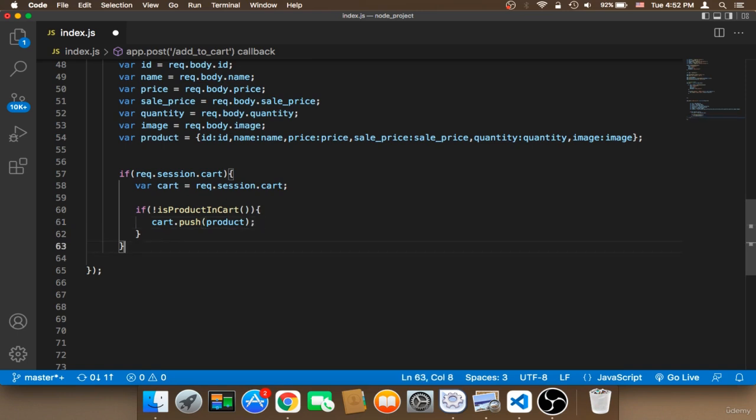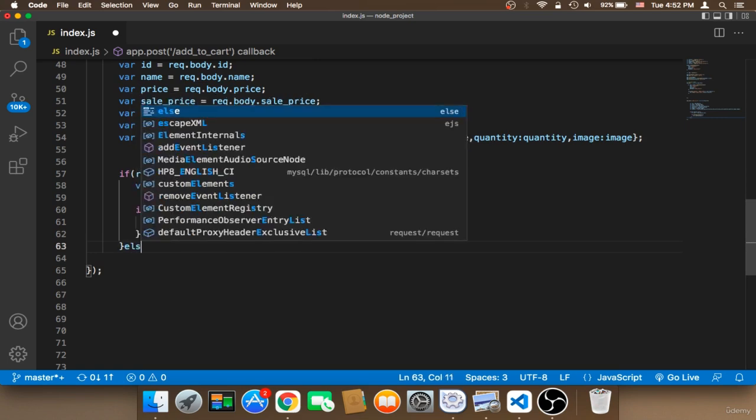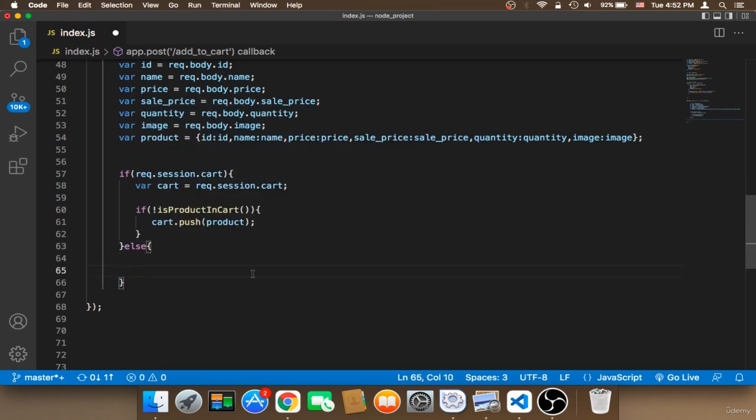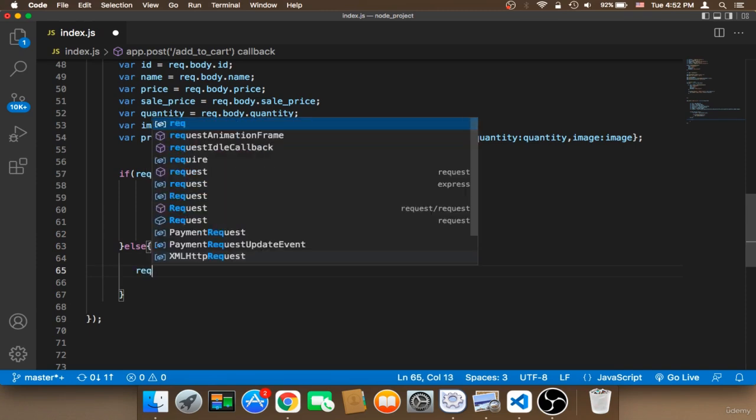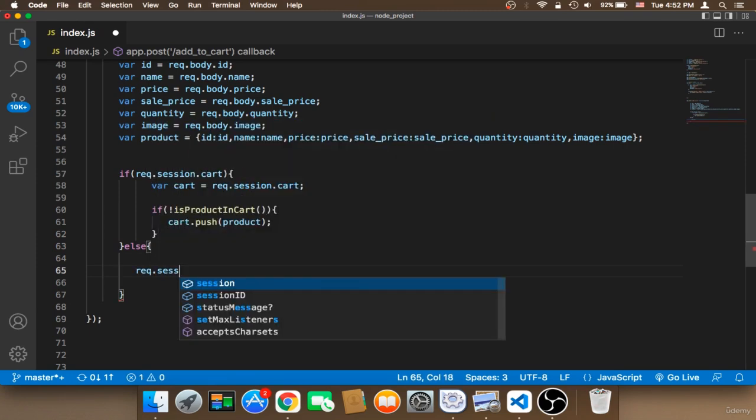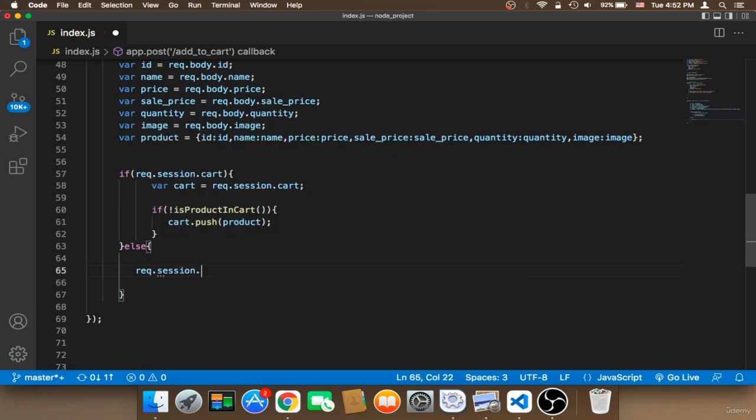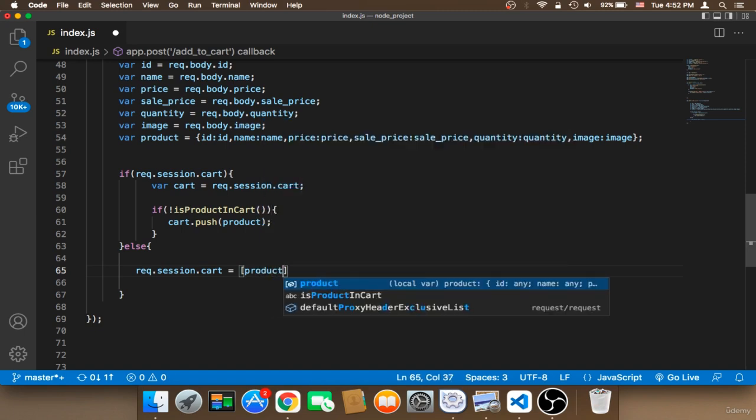And then else, if we don't have a cart, we need to create the cart. So we need to say request.session.cart is equal to an array of only one product, which is the first product.